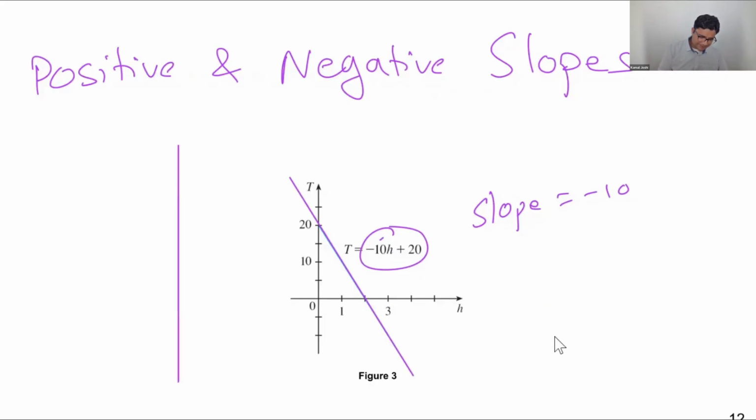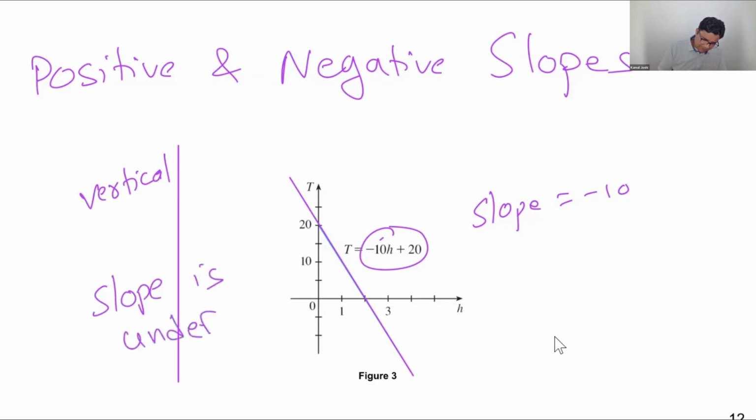And you might know this already, right? If it is a vertical line, exactly 90 degrees with the x-axis or parallel to the y-axis, in that case, the slope is undefined. Okay. And related to slope, one more concept I want to discuss is that the slope represents rate of change.